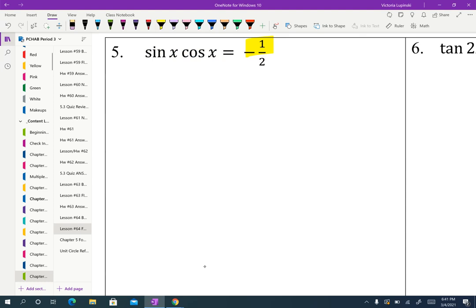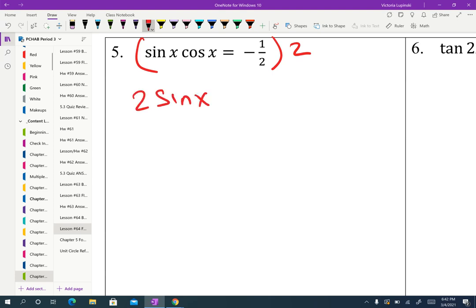Unfortunately, that doesn't work. What you should also notice is that on the left-hand side, you have a single sine and a single cosine, no squares in sight. So no formulas are jumping out at me. Nothing looks exactly the way that it's supposed to, so I have to be a little bit clever. You might not think to do this until I nudge you in the right direction, but hopefully now that I've shown you, you'll think to do it again. The money step here is I'm going to multiply both sides by 2. Well, why would I want to do that?